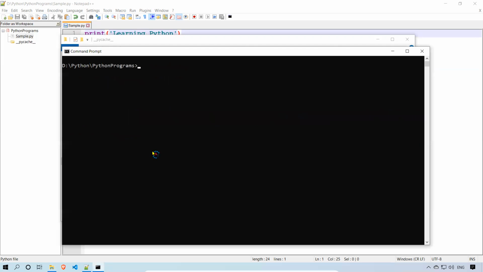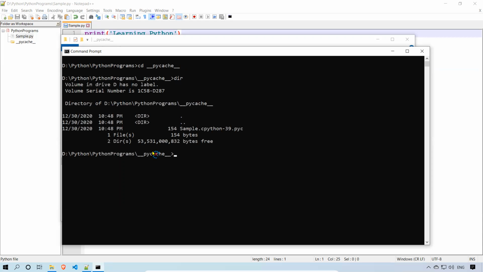I'll clear this and go to the __pycache__ location. If you say dir, you see sample.cpython-39.pyc. 39 means Python version 3.9.